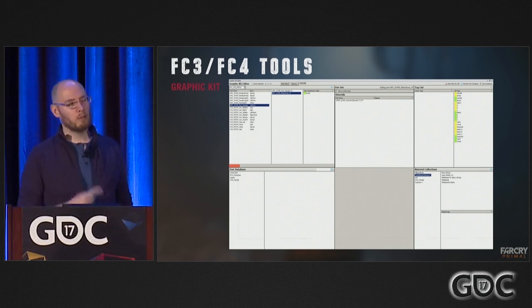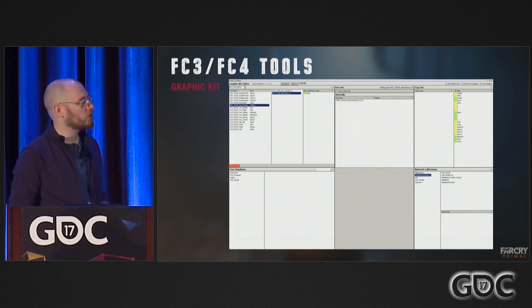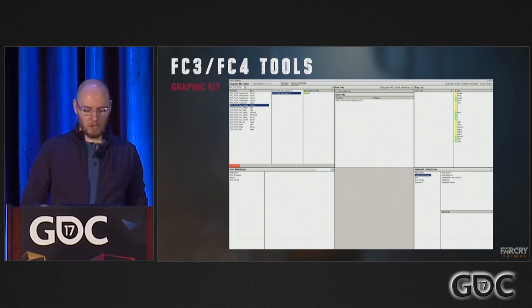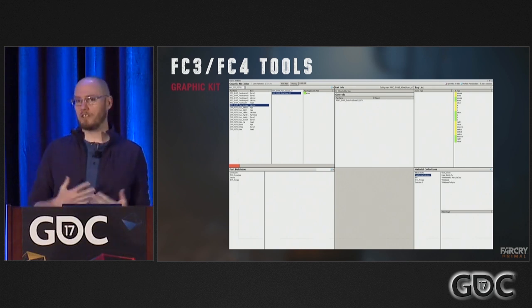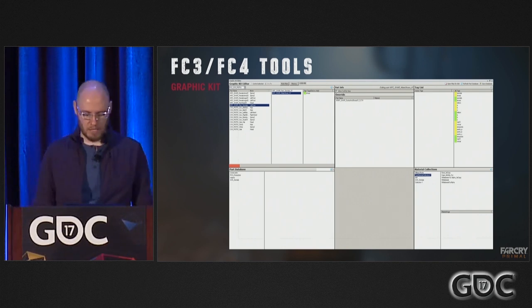It became a little bit annoying on Far Cry 3 and 4 because we were doing co-dev with our Shanghai studio, who were doing animals for us. So they might check out this database and lock it, and then if they go home at night and don't check it in, that means the next day in Montreal, none of us can work in there.